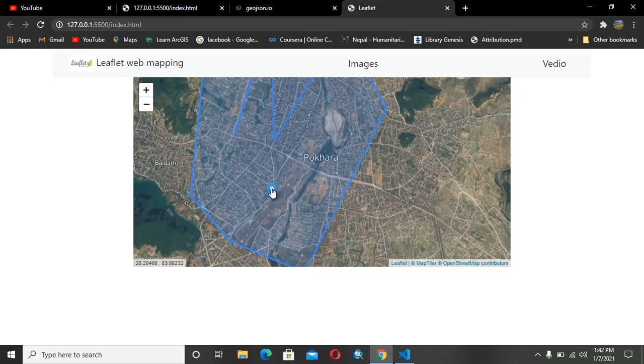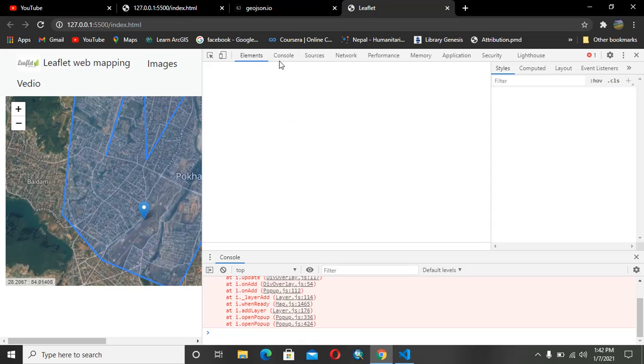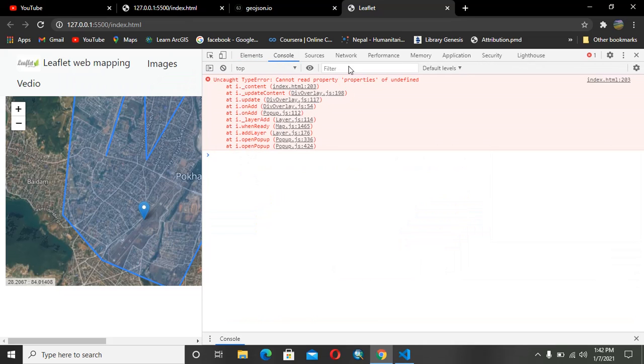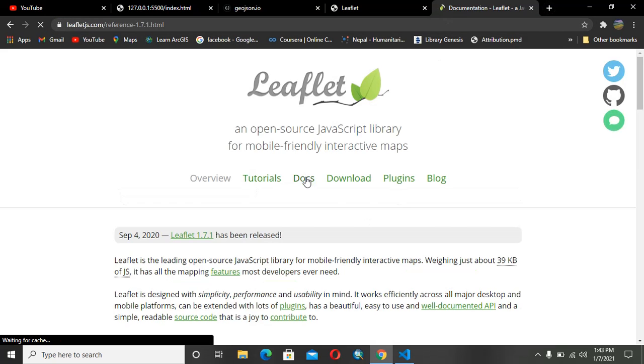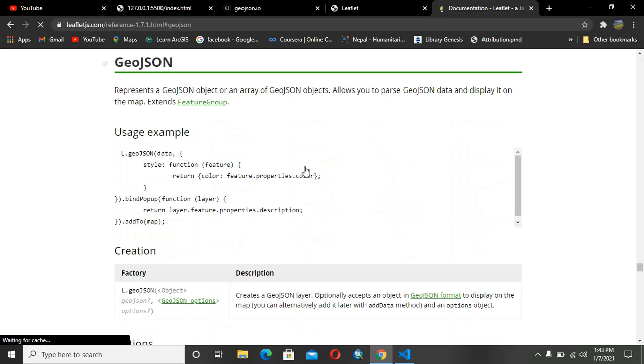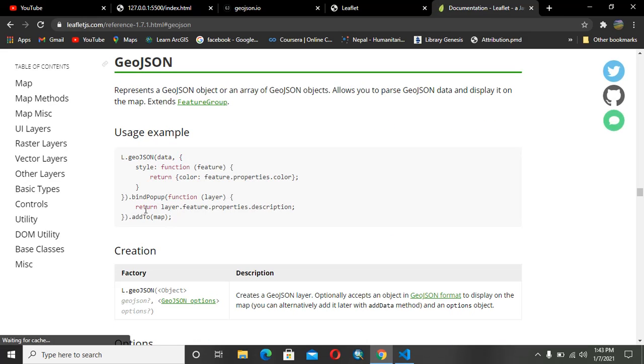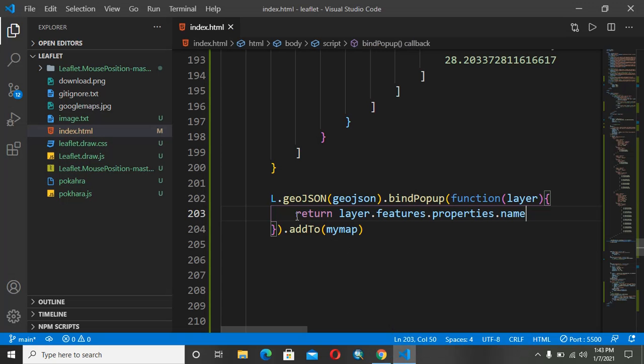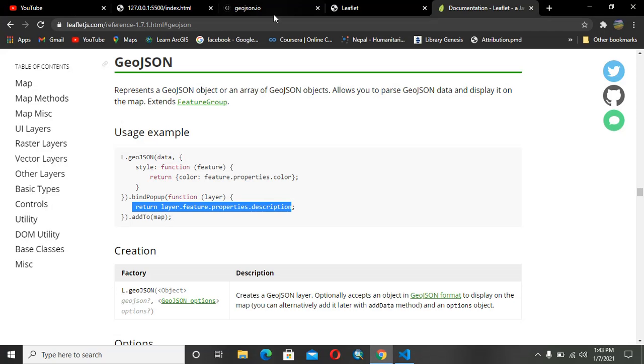Let's see in our map whether it's working or not. Clicking here, it does not give anything because I have some spelling mistakes. It says the property is not defined. So I will go to the Leaflet website and copy their code for the spelling. I think I have so many spelling errors. I'll copy this layer code and paste it here. These are some mistakes I made in spelling. Then just name, and I think it will work now.